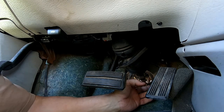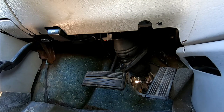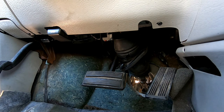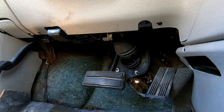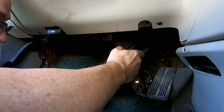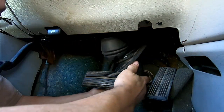Now, something that's important to note here, you don't wanna let your steering wheel just spin freely because you have a clock spring in there. And if you don't have that set right, you could possibly break that clock spring, and that'll cause a whole other series of issues. So you want to make sure that when you do this, your steering wheel is in the proper position. And then you knock that pin out, and then you just have to lift up on this shaft and separate it like that.